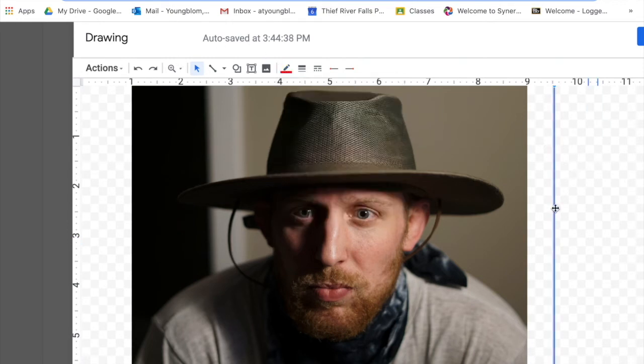Now I'm going to bring these over and I'm going to make these every inch. Now you could make them every inch, you can make them every half inch. Remember that the drawing is going to be twice as large. So a 1-inch grid on your reference will be a 2-inch grid on your drawing. If you were to make one of these lines every half an inch, then your grid lines on your drawing would be every inch. So if you were to do that, you would have many more lines to reference, and that will help you be more precise.